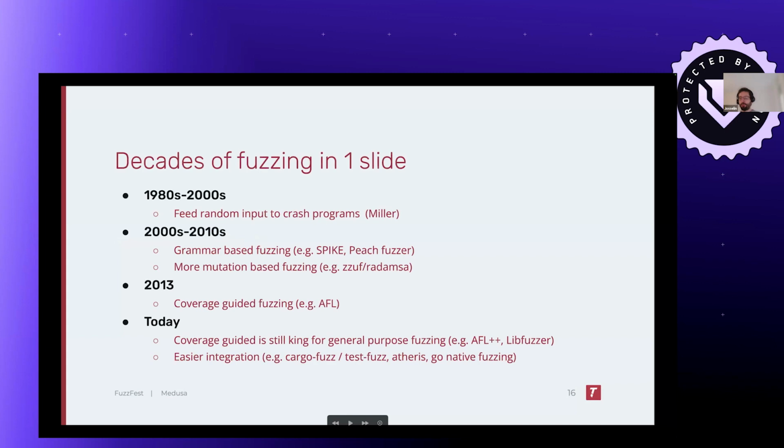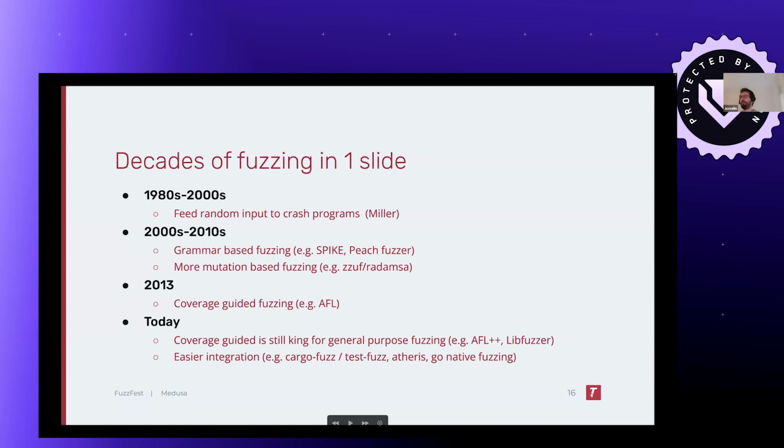In particular, if you start doing fuzzing on smart contracts and then you want to move toward application security and traditional applications and do general fuzzing, it is better to have some understanding of how we got there. So fuzzing started a long time ago, around the 1980s. Back then, the idea was really to feed random input to a program. Miller in particular really pushed this technique, where the idea was to take some of the Unix tools that you use on a day-to-day basis and just feed them random input. On the command line, or if they were using a file, just put some random input in the file and try to see if you could crash the program.